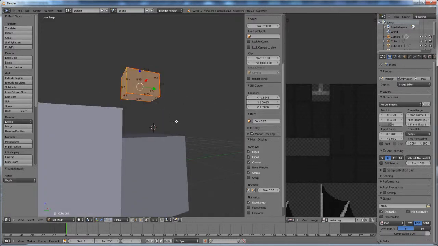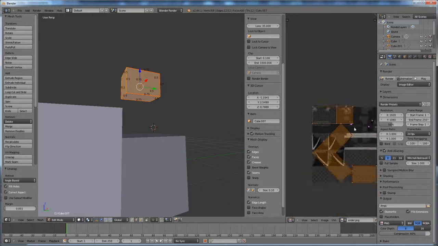Ctrl-E, mark seam, select all, U key and unwrap.